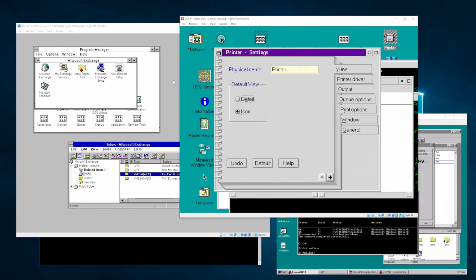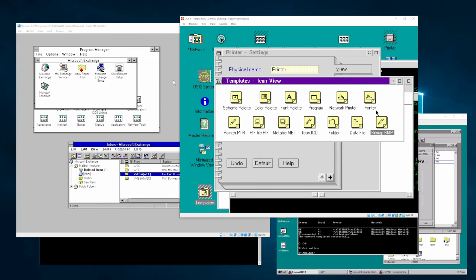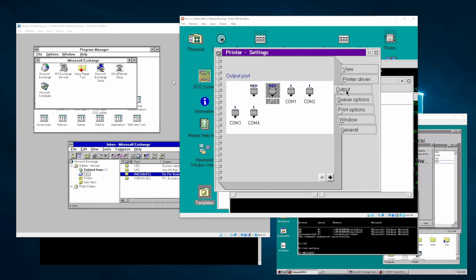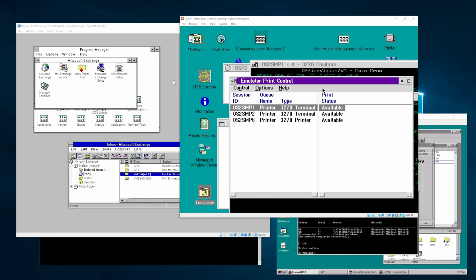But this printer here, if we open the settings for this object, in case you're wondering how to create a new printer on OS2, you come over here to printer and you drag it out. Network printer is the exact same thing, except we can get really dang creative, and we don't even need this. This is considered a locally attached printer. And you're going to get a kick out of this. The output isn't to LPT3. Now, I don't have an LPT3. I don't have any ports. I only have COM 1 and 2 because this is a virtual machine.